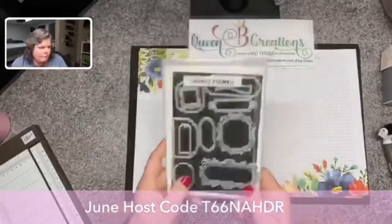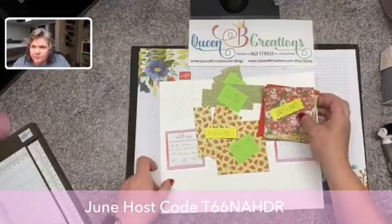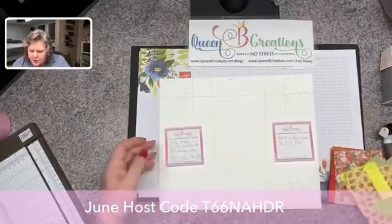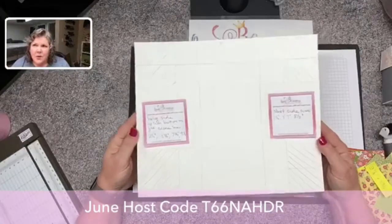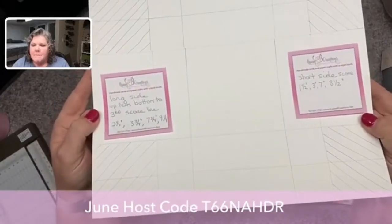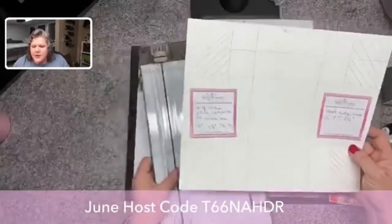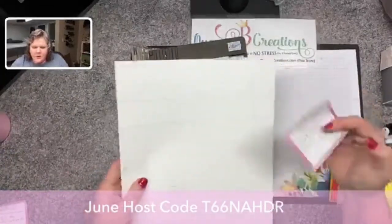I made lots of little notes and this is what I got started with. We're gonna start out needing a piece of cardstock that is 12 inches by 10 inches. I scored it but you couldn't really see it on camera, so I went back with a light pencil and went over it so you guys could see exactly where things are cut. I'll make up a little diagram on the computer and put it on my blog post, but I wanted you guys to be able to see as we're working on this.